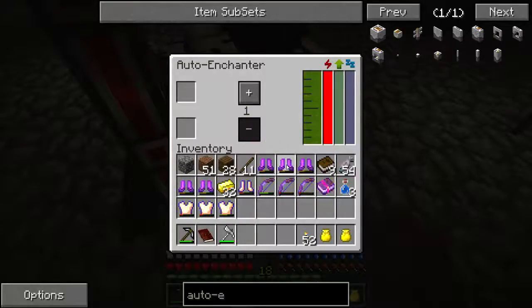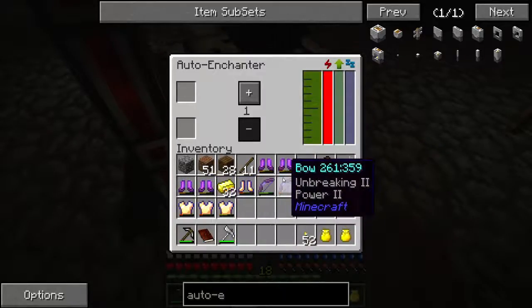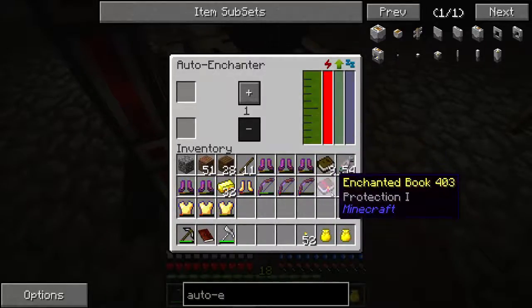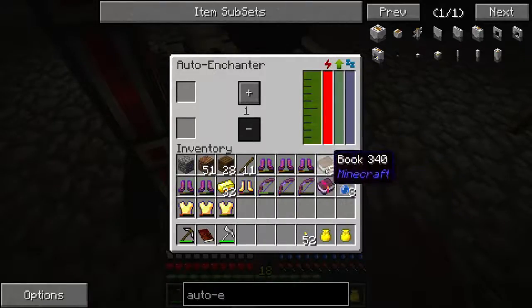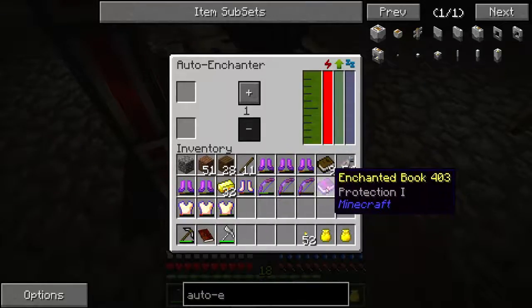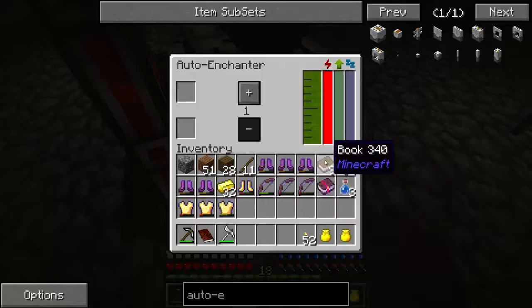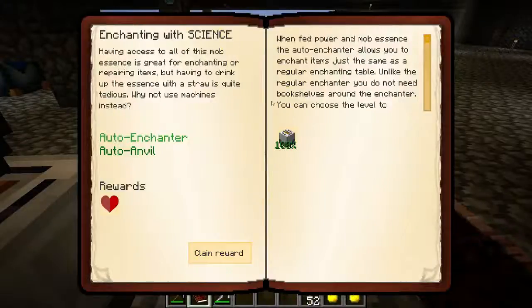So you can see that you can either add enchantments to your existing items, or you can make up a ton of books with enchantments on them. This is beneficial for if you want to make a certain item with a certain enchantment that's at full strength. Then you can do it with books. So let's have a quick look at the quest journal, see if I've covered the important stuff with the auto enchanter.